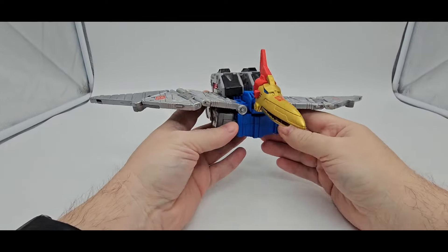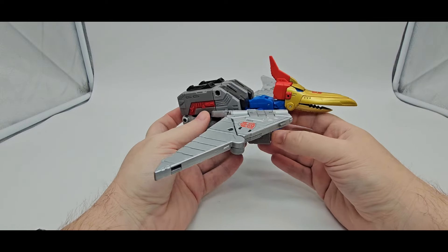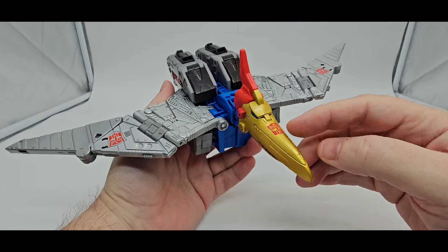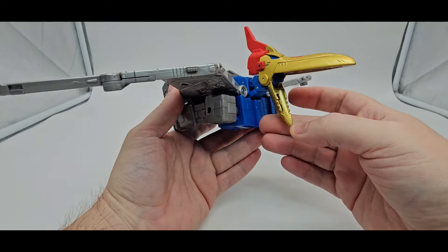All right, here is Swoop. And look, he's looking kind of thicky thick — he's kind of thick. I mean, it looks pretty cool. Love the paint job. Love the head sculpt on here, man — very nice. I love the Autobot symbol. That gold looks good. Those baby blue eyes — I love those baby blue eyes. Very nice. You can open up the mouth, which is nice.